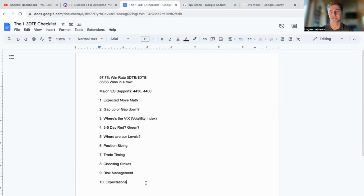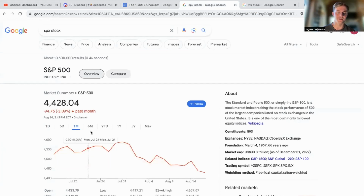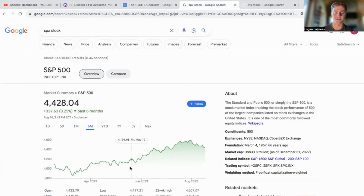You're the one pressing the buttons and clicking the trade. That's the thing. You putting on the certain amount of contracts you put on, that's all on you. That comes down to how much risk you think you can handle, and then also if you're following the strategy to the T. But this has not changed at all. This has been the same strategy I've been running since last May/June time. We've just pivoted the time frames a little bit more to these 1 to 3 days from this kind of 0 to 1 day. And that's simply because of the VIX, but also these trends have been so much easier to identify over the last 6 months because of that 3 to 5 day information that we have.